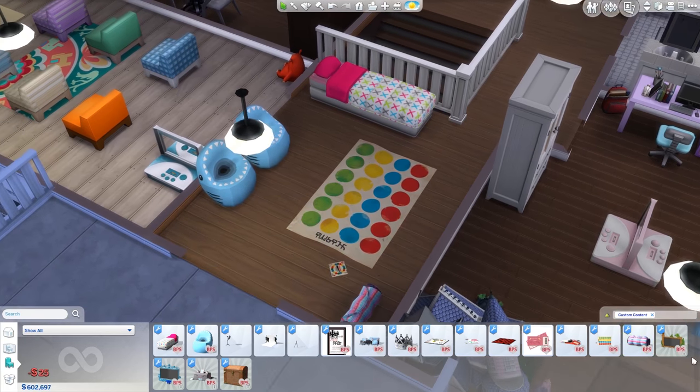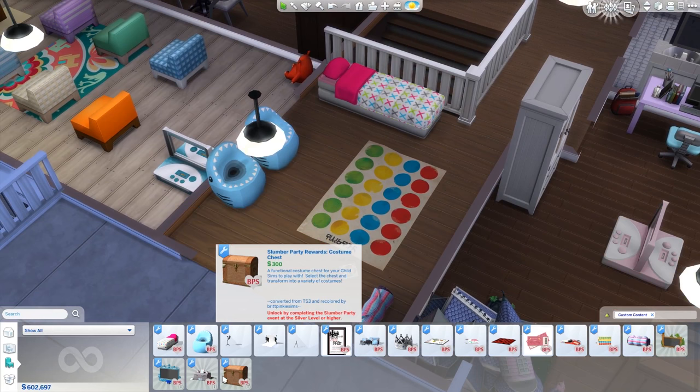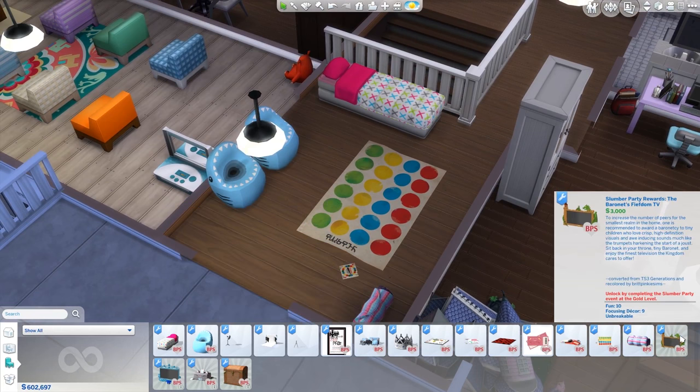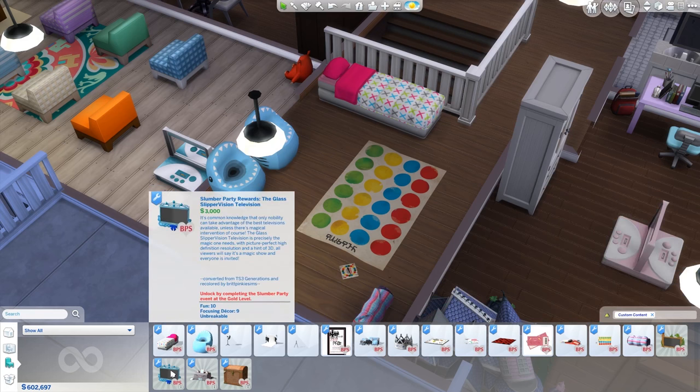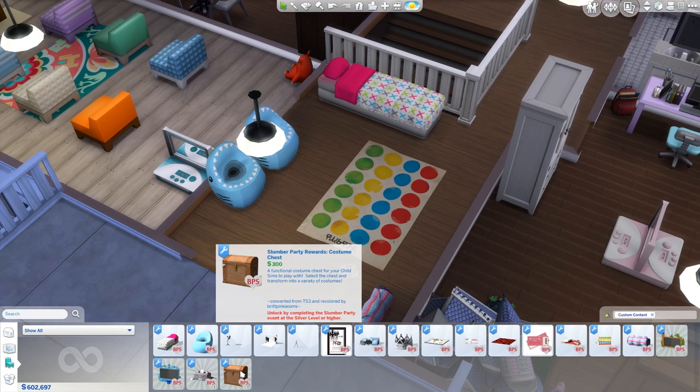Oh, wait, right there. And then we got your TVs that you have to unlock if you achieve bronze, silver, or gold. For the gold, you basically get the Slumber Party reward. It says the Barnard Fire Dome TV, as well as the Slimmer's version TV. For the bronze, you get the stereo, and for the silver or higher, you get the costume chest.